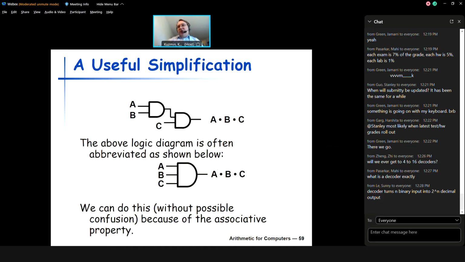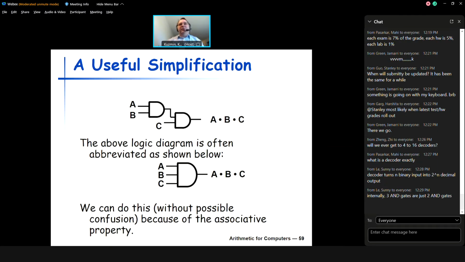Okay, and so there are gates with more than 2 inputs, so this is quite common. But please, in problems like homework problems, exam problems, pay attention to what we tell you you can or cannot use. We might tell you that you can only use 2 input gates, or we may say you may use gates with as many inputs as you can. Or we can say, well, you can use gates, but up to 4 inputs. So that is important, because do not always assume that you have access to gates with multiple inputs.